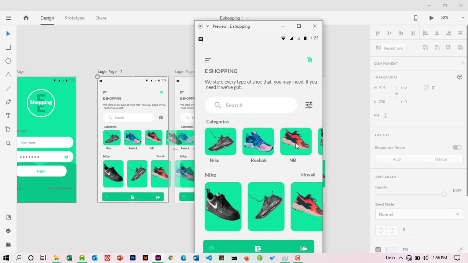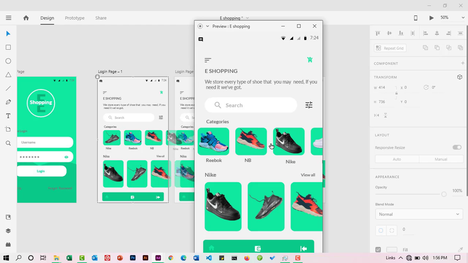So if I move it like that, you can see the shoe is fading out. Shoe is fading out like that. So you can add that effect on your drag effect.